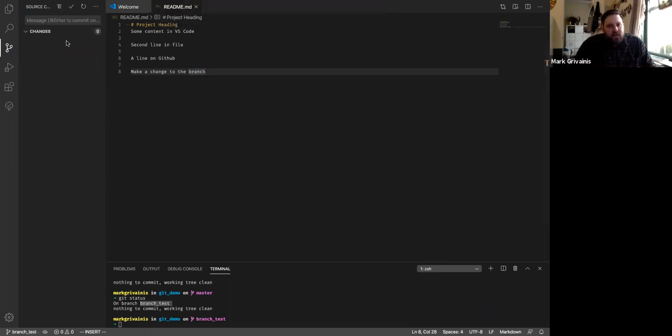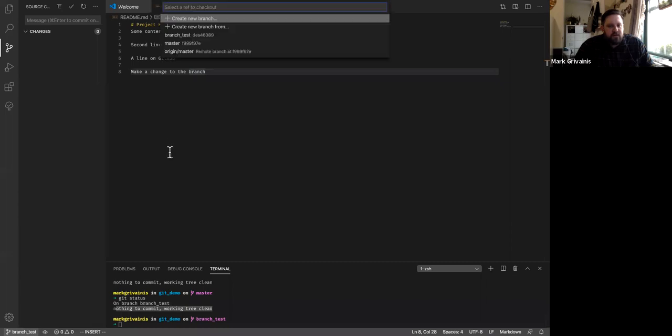And now we have made a version of our file in this branch, test branch. So now what we can do, the only time that this file will be added to this branch is when we make a commit. Up until that point, this branch had nothing on it, and it says here that there's nothing to commit. So at that point in time, it's just an empty branch, and the branch will be identical to whichever branch it was made from. So in this case, the master branch.